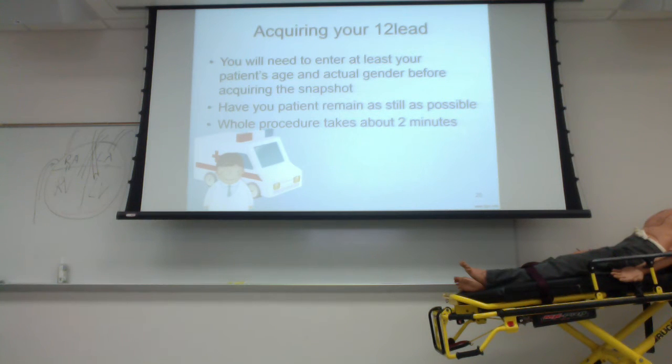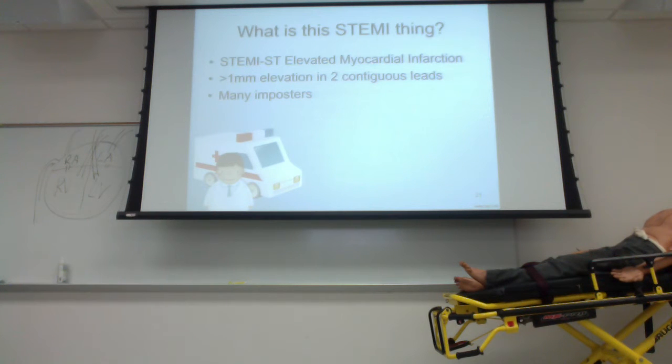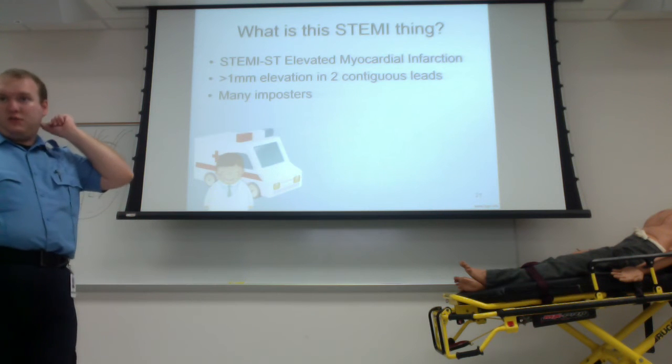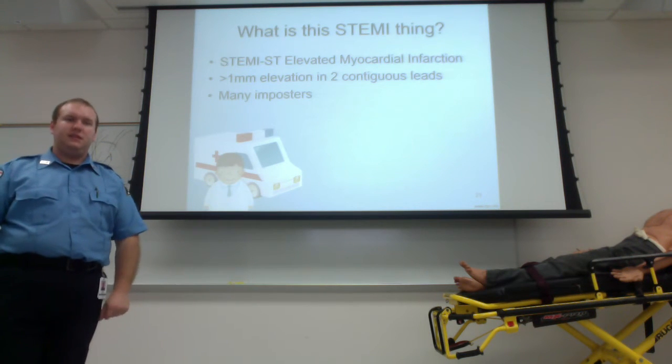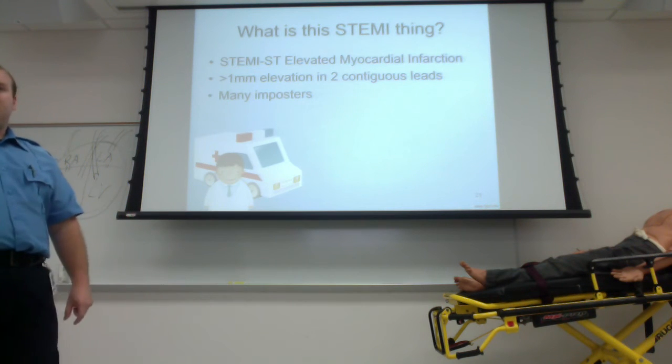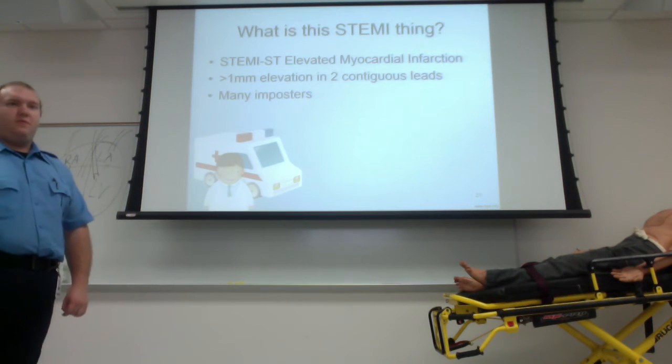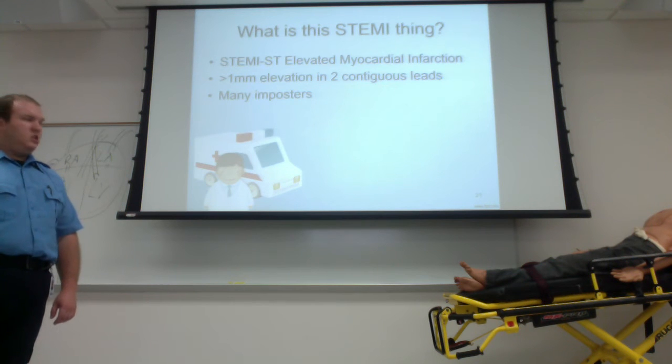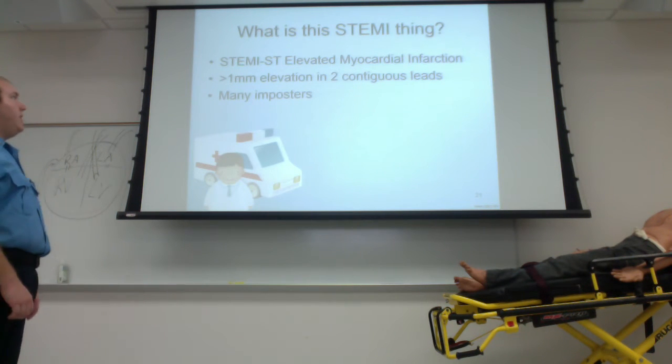The whole process, put the wires on, information in, and get your printout, should take around 2 minutes. Or if you have two very confident people working it, you can have the whole thing printed off and ready to go in less than 2 minutes. I'm not worried about time for anyone else here right now. If you can get that reading and the EKG print before other help gets there, great job. That's what we're aiming for.